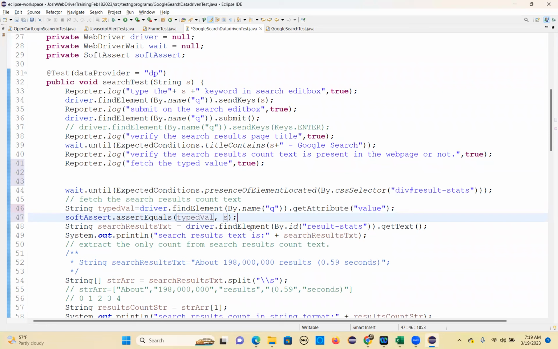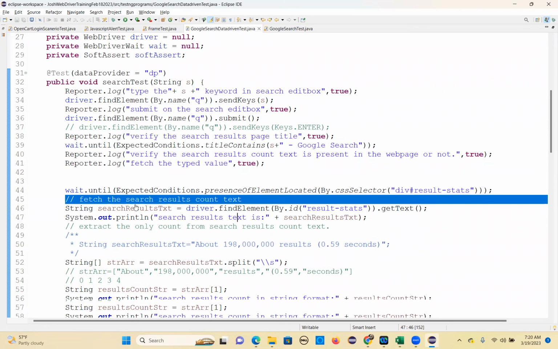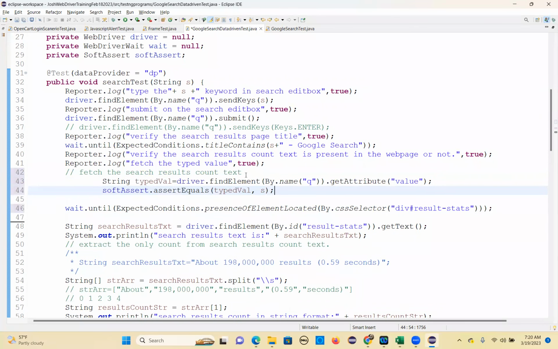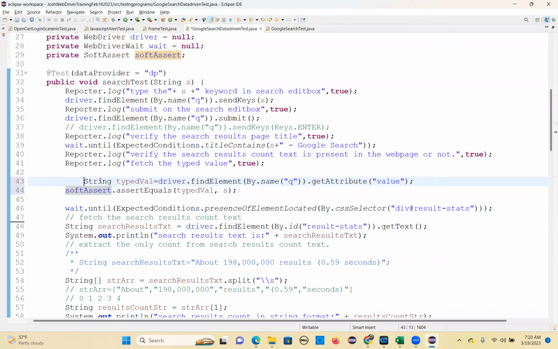I'm comparing both of them. Are we good? Yes. And also I can do, not here, we have to do it on the top. Typed value, I'll put here. Before wait. And also a hard assertion, I'll put here, this title.